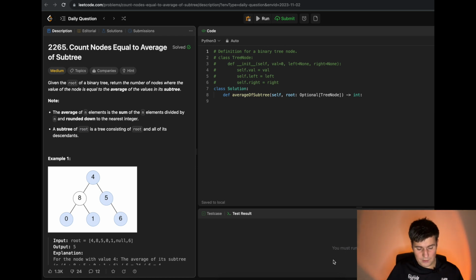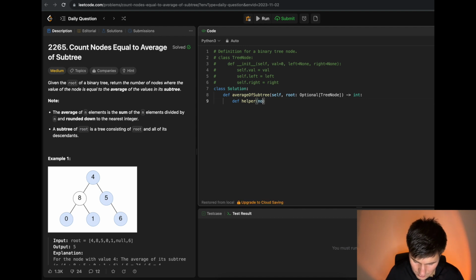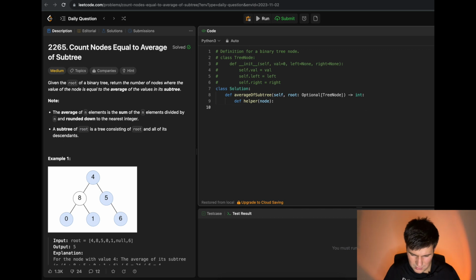Let's try to solve it. I will do it in a recursive way, as usual for binary trees. Let's create some helper function with one parameter, the current node.